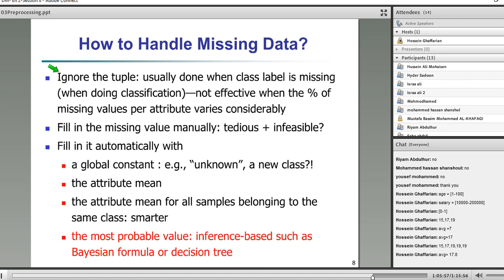But again I repeat, when the number of missed values and tuples with missing values are rare or very small, removing or ignoring the tuples with missing value can affect datasets. But when the total number of those tuples is very low, it's not important. We can simply miss or ignore those tuples.